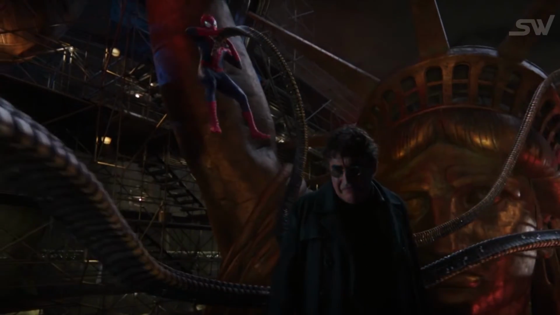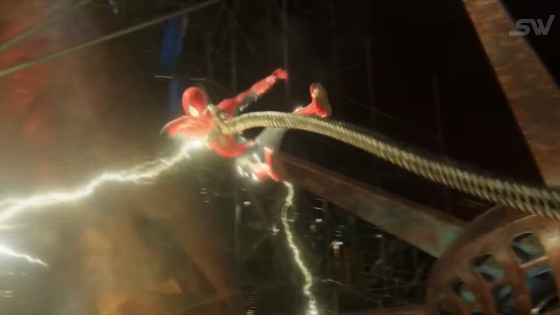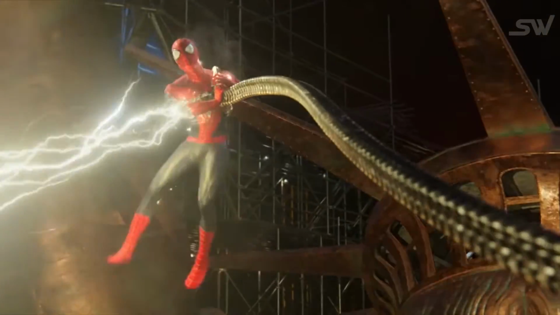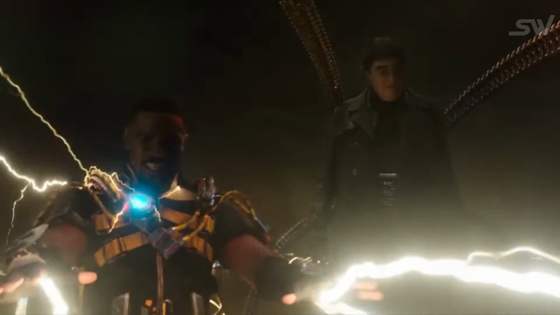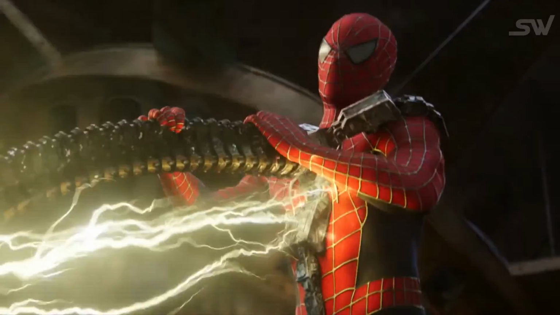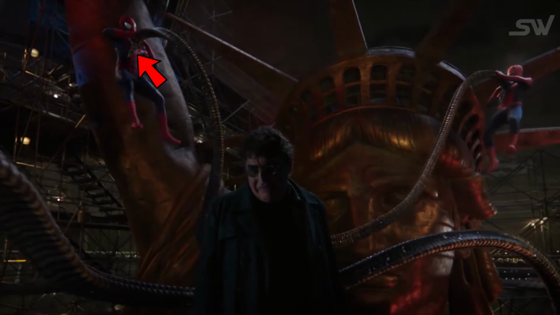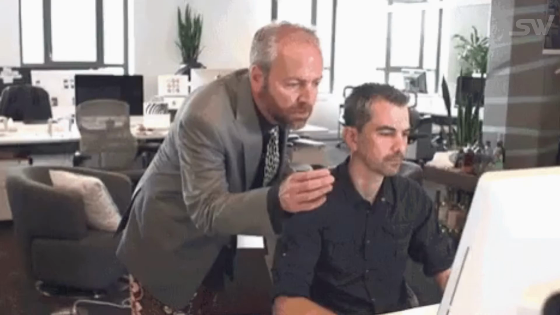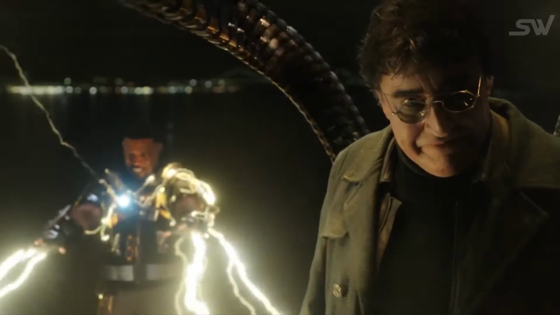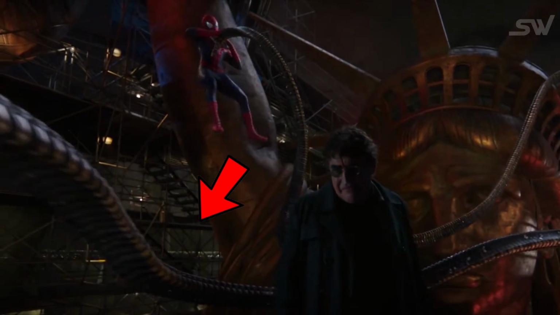Just as soon as Dr. Octopus arrives in this fight, he takes hold of Peter 2 and Peter 3 with his upper two tentacles. And while he is holding them, we see that he also grabs Electro with one of his upper tentacles. This couldn't have been possible since he was already holding a Spider-Man with it. The VFX department clearly made a mistake with this one shot, as in the very next scene, he was indeed holding Electro with the lower tentacle.